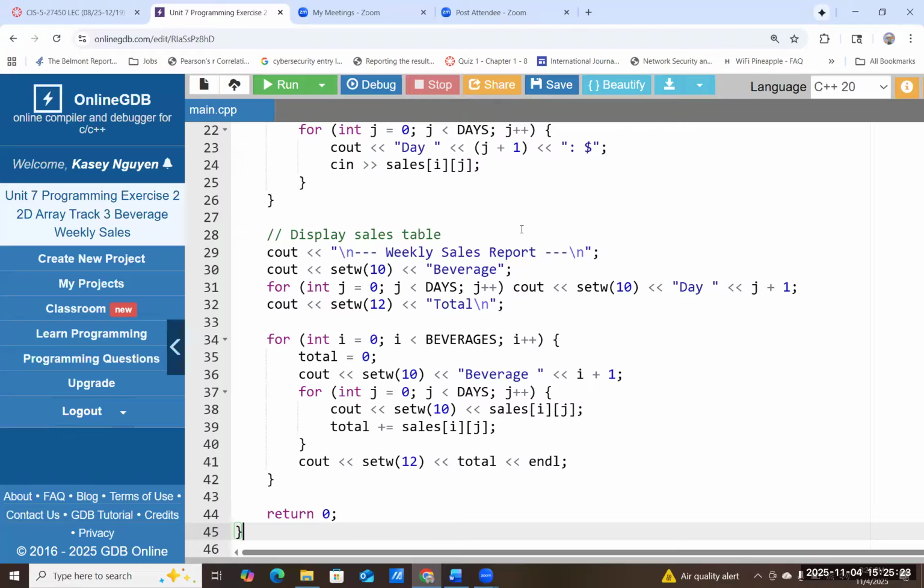So when you set your spaces here, you notice that the total is 2 higher, right? That's after all the other data information. So that way you can create a table that lines up accordingly.